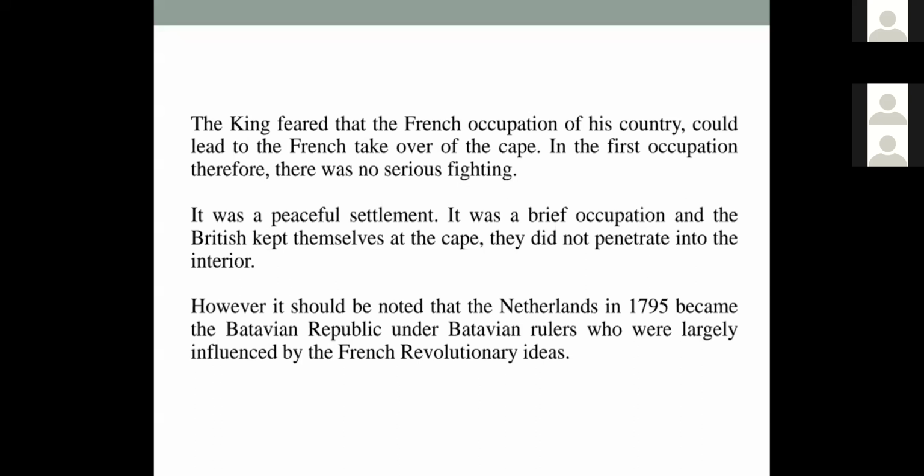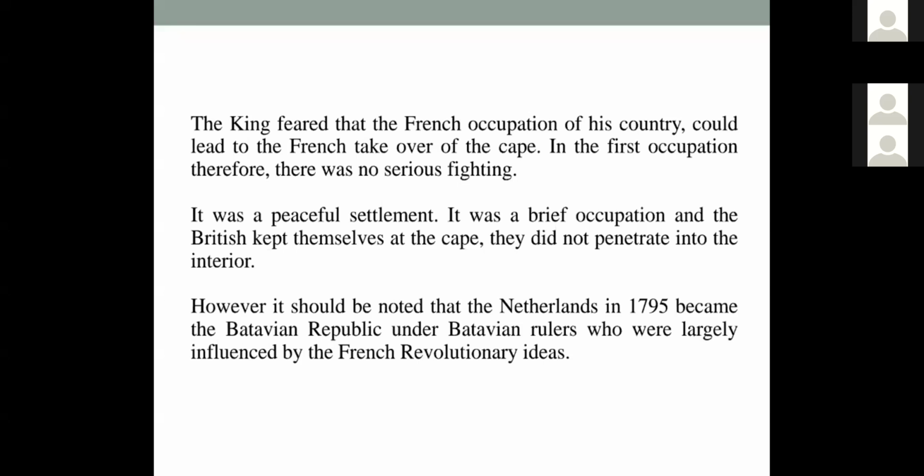Okay, so in 1795, where you are saying that Napoleon actually came to the Cape. No, Napoleon didn't come to the Cape. Actually, Napoleon came to Egypt when he was fighting in what we normally call the Egyptian campaign. But the Egyptian campaign was of 1798, I think, 1797, 1798.